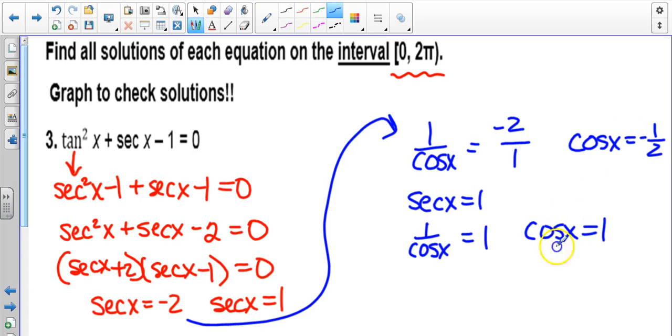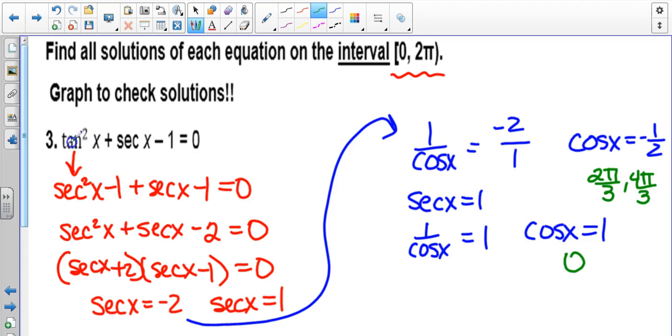So I'm looking for those places. All right, where do I get the cosine is negative 1/2? Cosine negative 1/2, 4 pi over 3 and 2 pi over 3. And the cosine is 1. And if it was the book and it had a hard bracket on 2 pi, we could also call that 2 pi. But we're just going to go with those 3 solutions. Now, you could test them all.